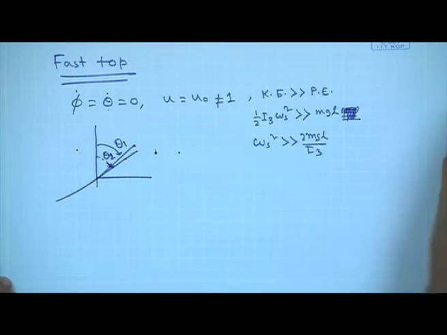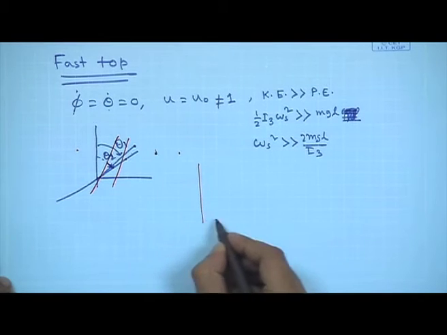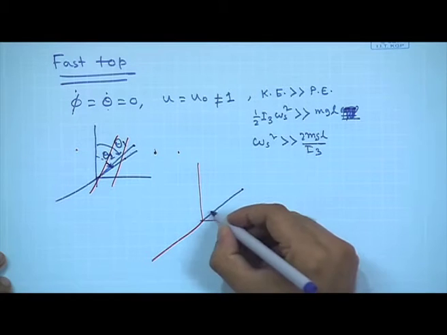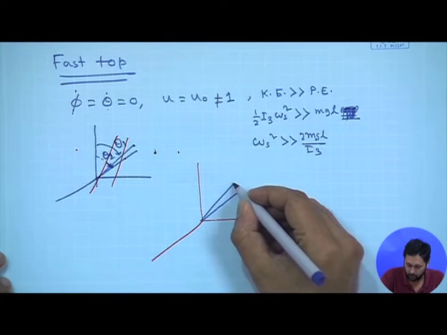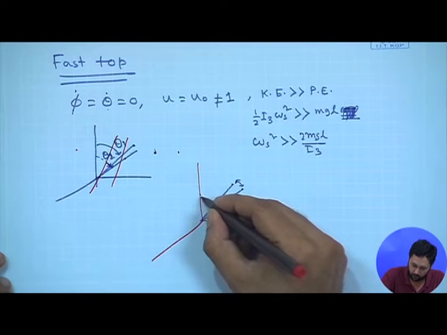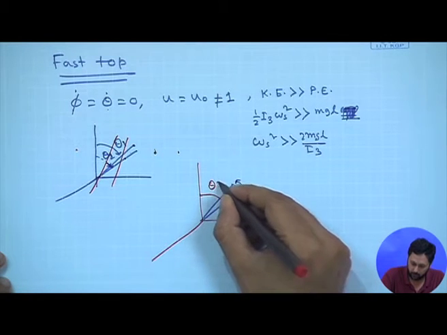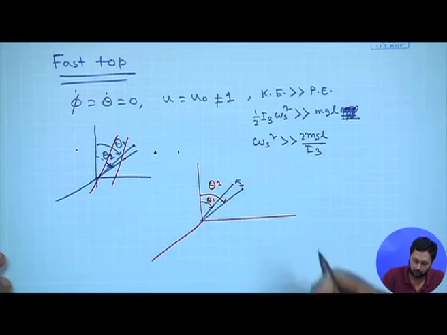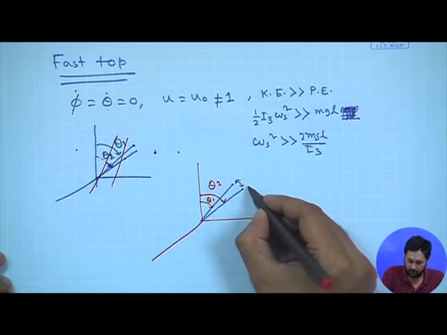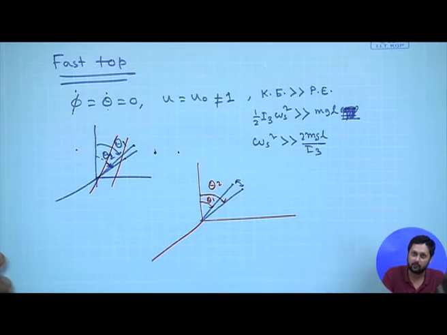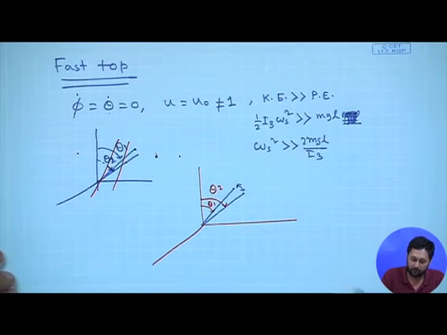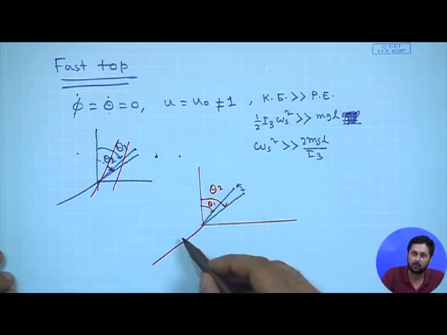I will just draw it again, sorry, this is not a good drawing. This is the axis, let us say it is executing some nutation in this regime, where this is your theta 2 and this is your theta 1. It can be shown that if this condition is met, the oscillation in the nutation motion is simple harmonic in nature, and the simple harmonic motion is sometimes so fast that it seems like it is not executing any nutation at all.